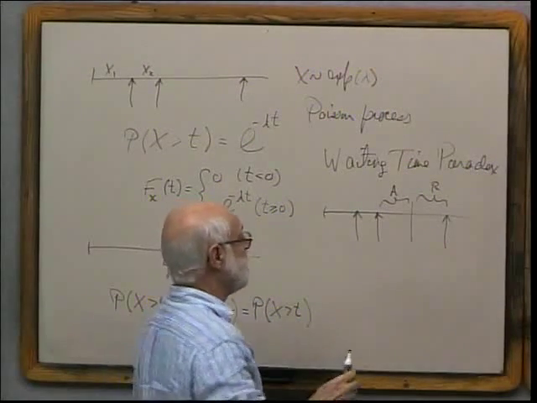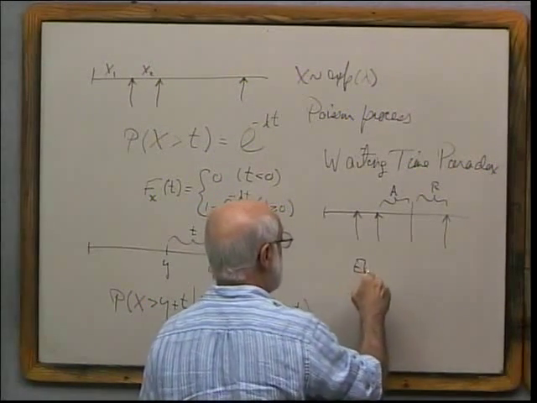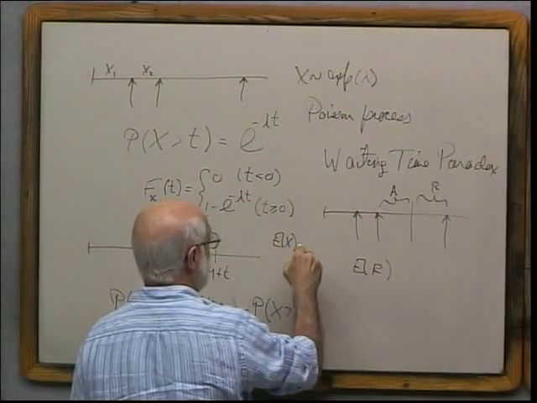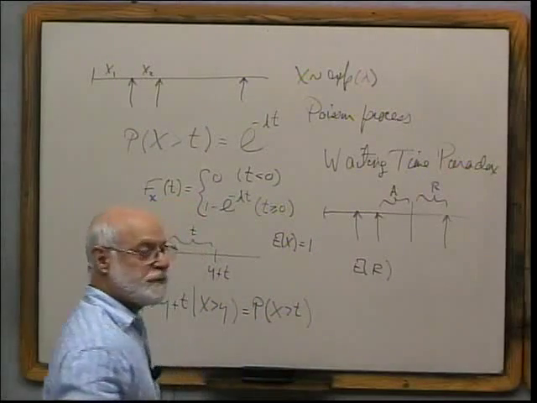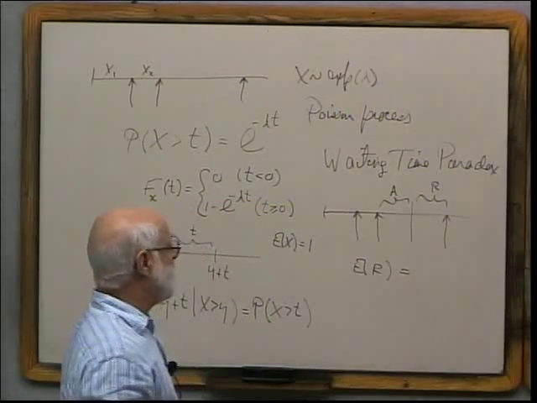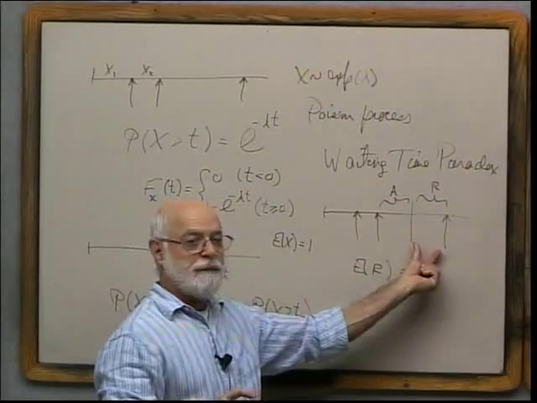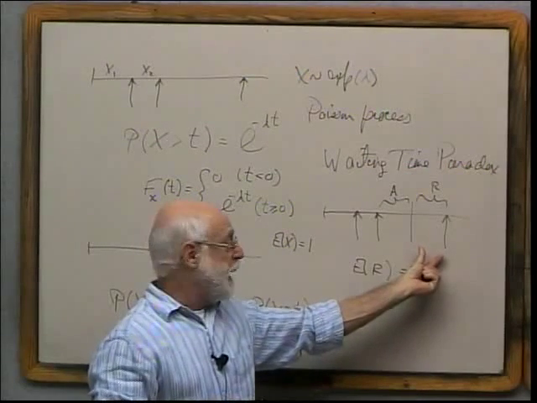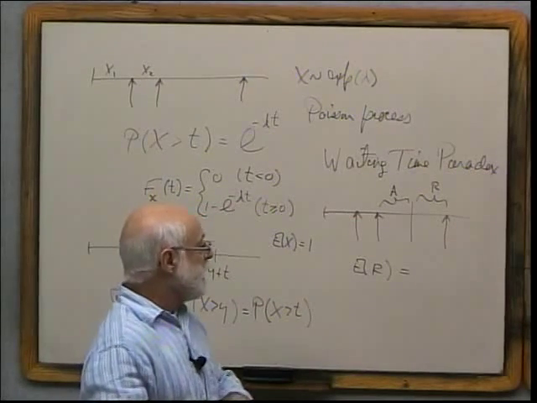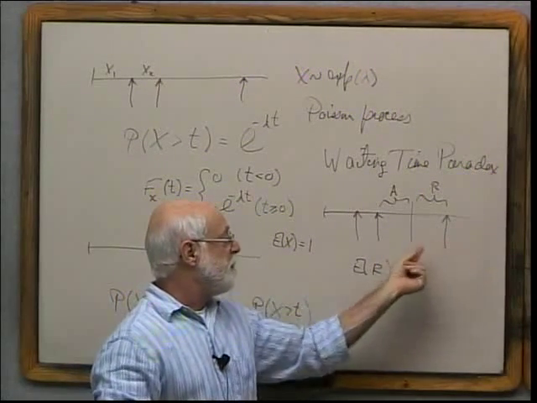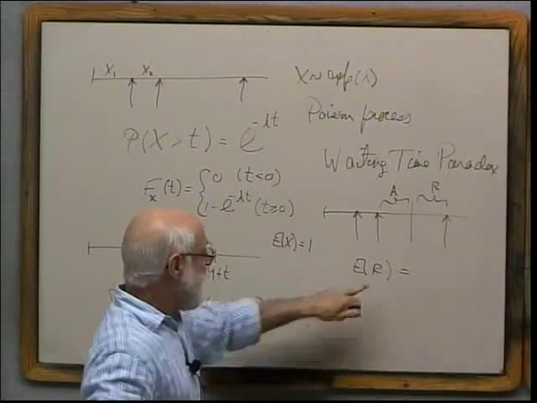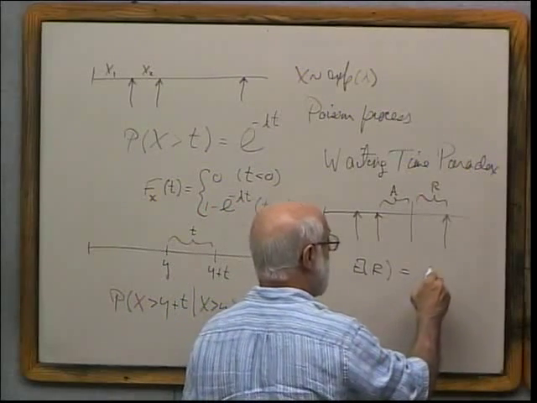And the question was, what's the expected value of r, given that the expected value of x, the time between taxis, is 1 hour? The common sense answer is that if the average time between taxis is an hour, then the average time I would have to wait is half an hour. But that's incorrect, because the Markov property, which I just proved, says that the length of time you would have to wait until the next event is independent of the past, and it's just as if you were starting from the beginning. So therefore, the average time you would have to wait for a taxi would be 1 hour.